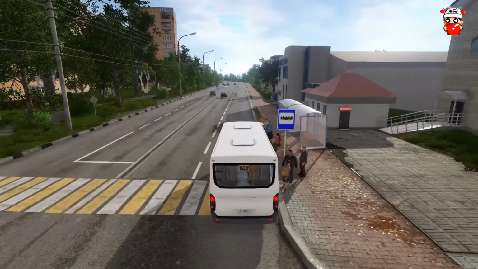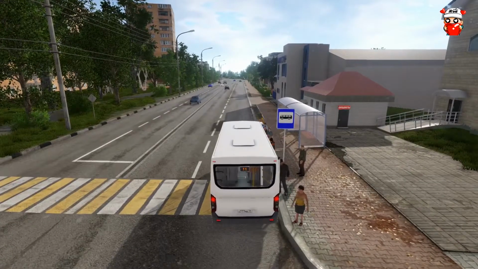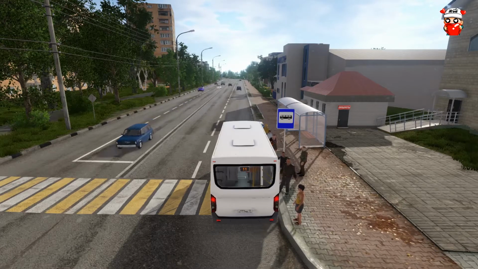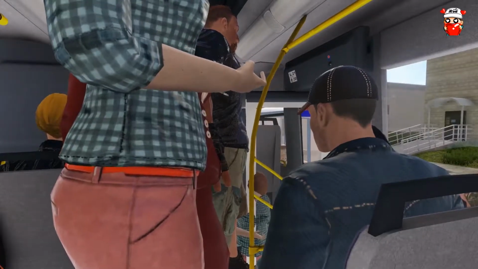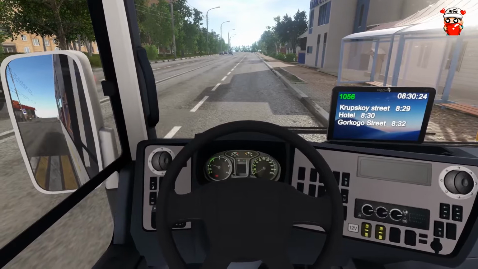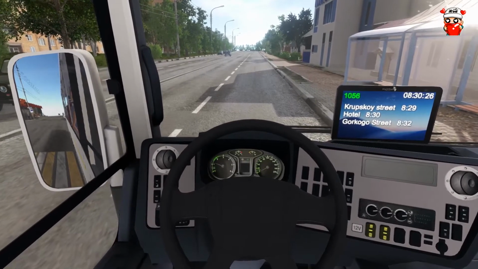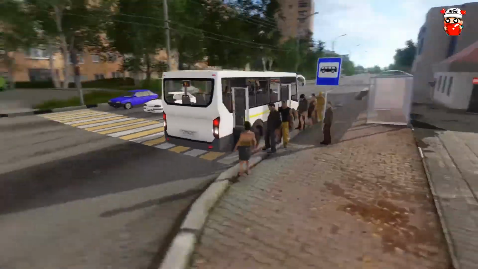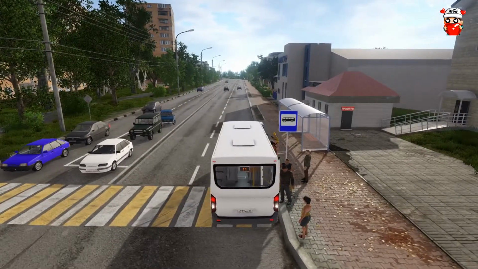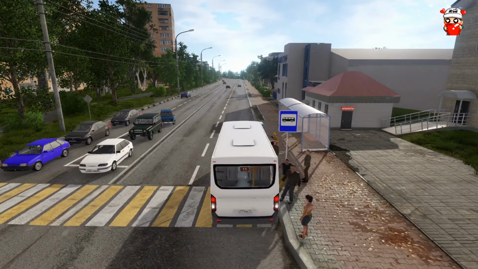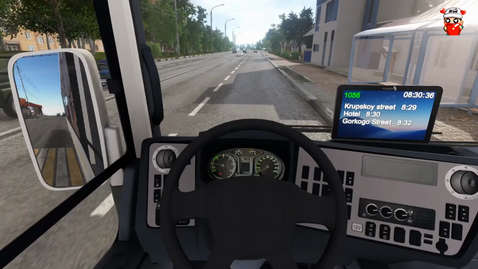All right. Let's open up the back door so they can get in there. Come on, people. We're on a schedule here. We need you to get on the bus. Why are you guys not getting on the bus? Alright. It doesn't look like anybody got on or off, so I'm a little bit confused.